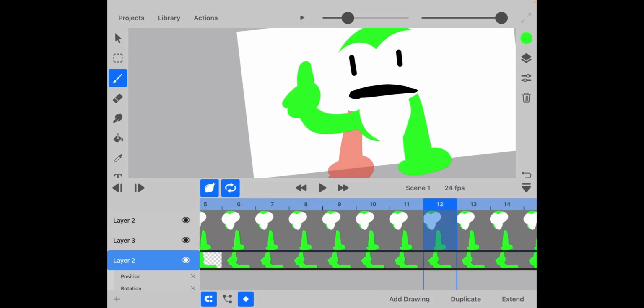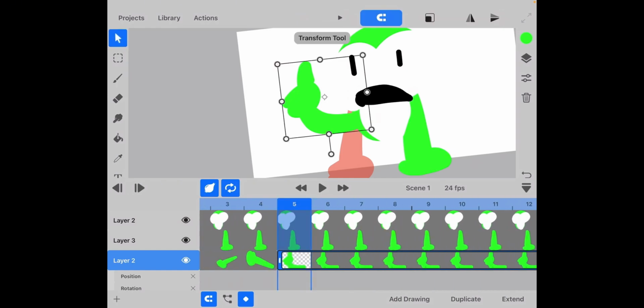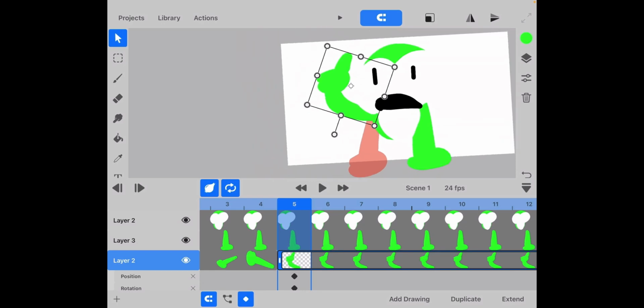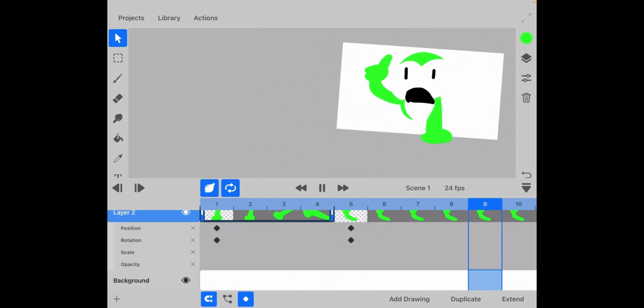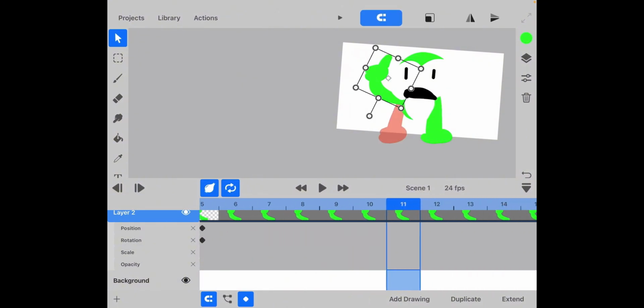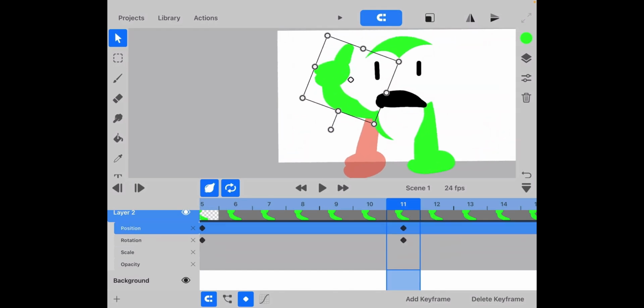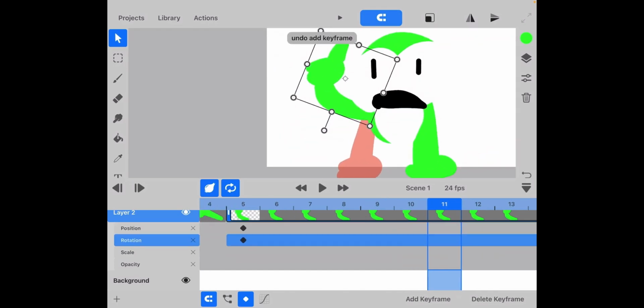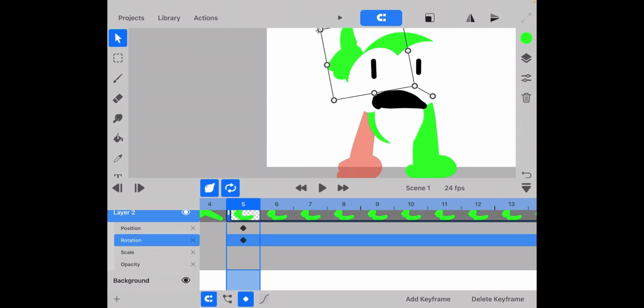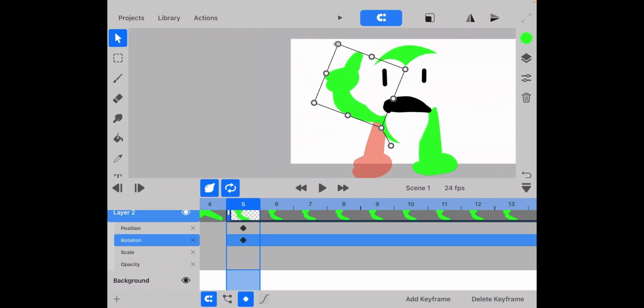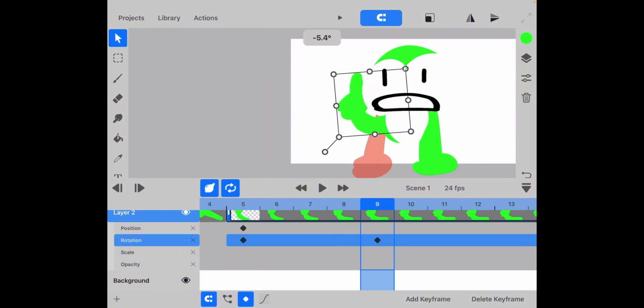So I just mostly just make it match. And then if I wanna, okay. Yeah, I mostly do it something like this. And then if I'm bringing it back, I just do it like this.